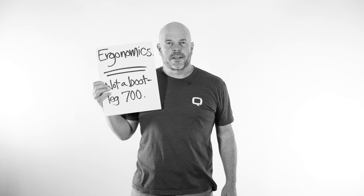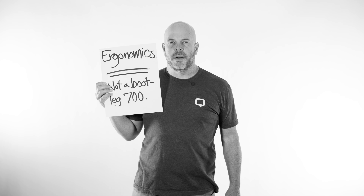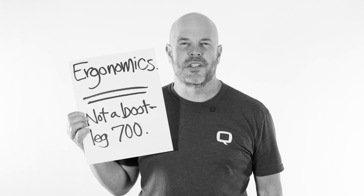One wonderful thing about the Fix series of rifles: ergonomics. It's not a bootleg Remington 700. You know the problem with those? Where's the mag release? The safety? What's safe and what's fire? I don't know — muscle memory. We all agree that the AR has the best ergonomics. So does the Fix, because it has AR ergonomics.